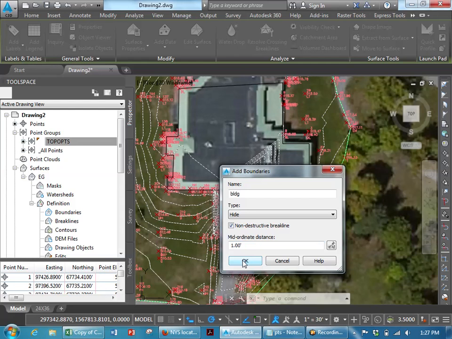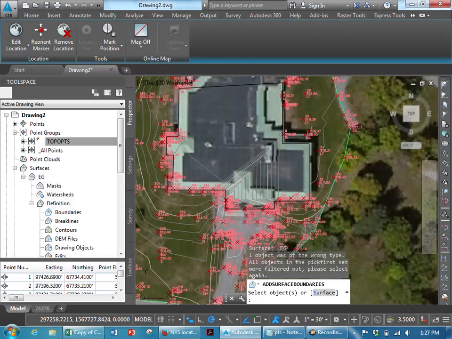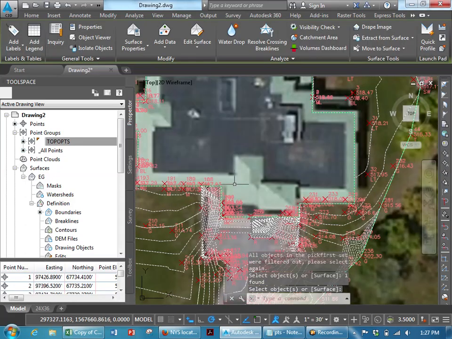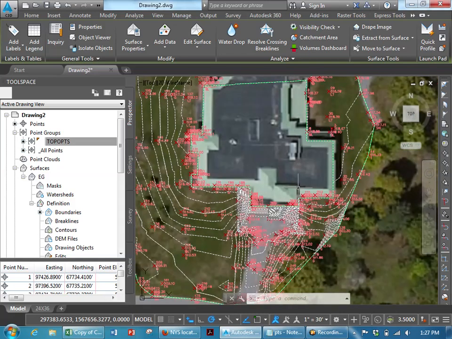I'm going to use my building border. So you would actually draw your whole building outline, close it in a polyline, click OK, and then it lets you select what outline or what border that is. So if I click this border, hit enter, you'll notice all the contour lines went away in the middle of the drawing. That's good, right? That's a good thing. That's what you want. So when I say contours are hidden in buildings, that's what I mean.